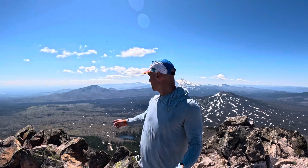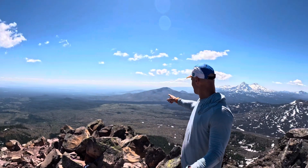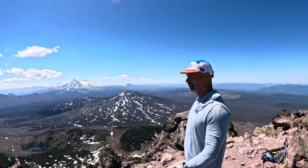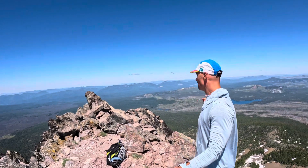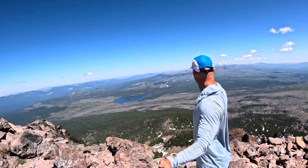Coming around this way you'll start seeing — over there we've got Black Butte. Then Broken Top, North Sister, Middle Sister, South Sister's behind — you can barely see the peak — and Little Brother. Got a bunch of lakes down here. You can see where all that fire burnt everything up. As you come around, you'll start seeing Big Lake down there, people on their boats. You've got Hoodoo Ski Resort, Three Finger Jack, and Jefferson.